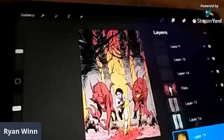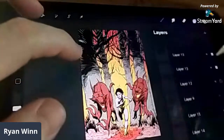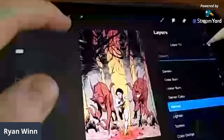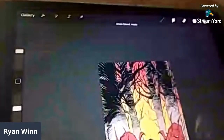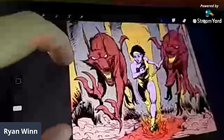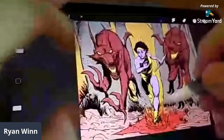Yeah, I see I missed a piece of color up here. I'm going to fix that because it's bugging me. Oh, I see what I did. This layer is not on multiply. Therefore, it was showing white up here. You see that? Watch. See that? And then that. There we go. Now we're fixed. Okay, so I'm pretty happy with that effect. Even flat, that's already working.